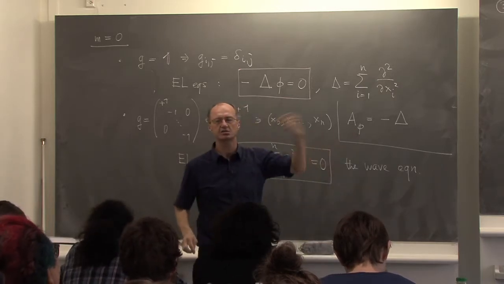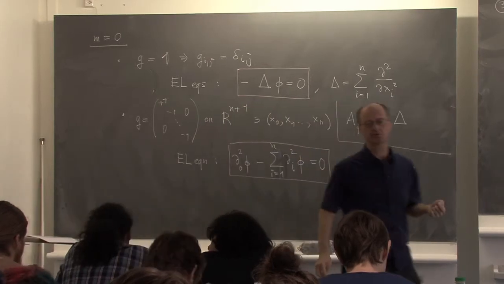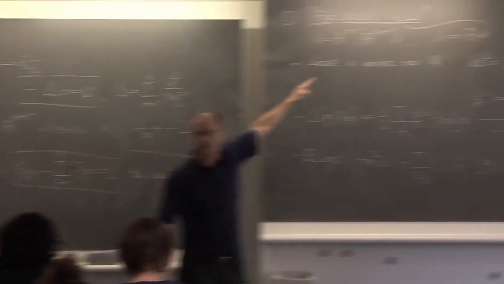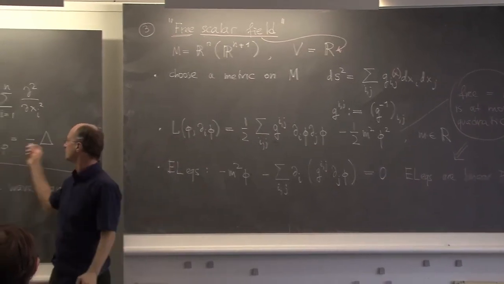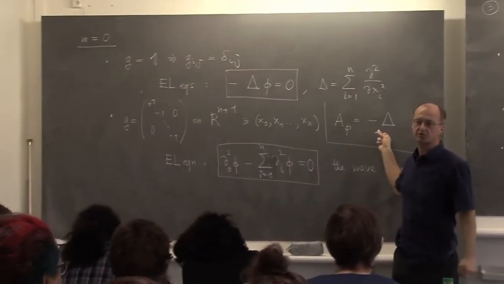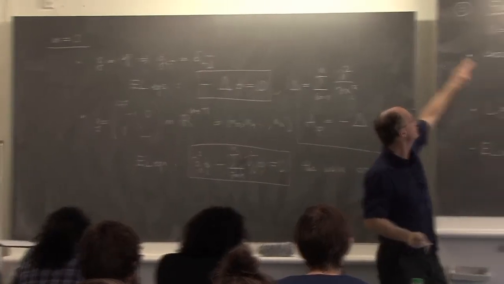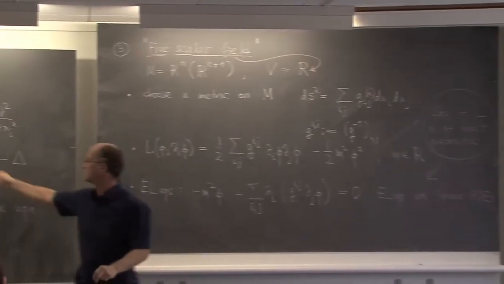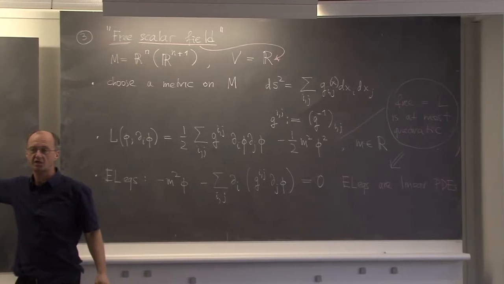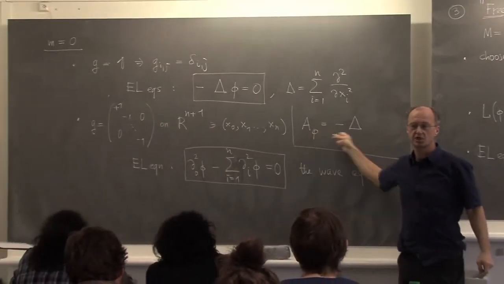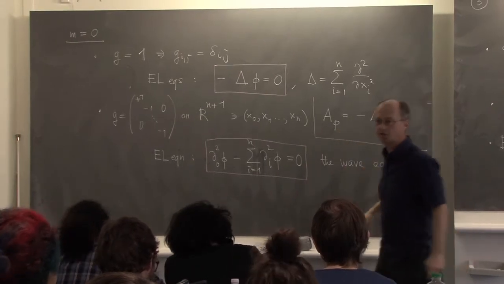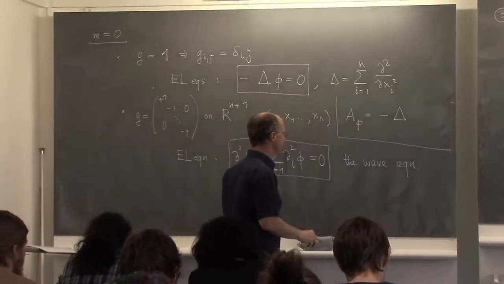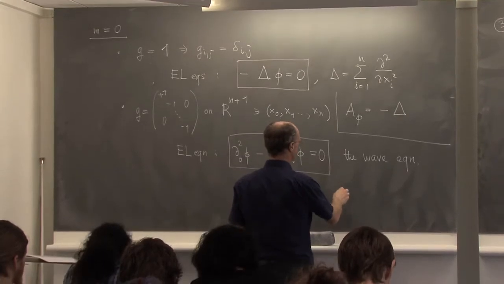Recall that we take the second variational derivative. Our theory is free, so the Lagrangian is quadratic. So when you take a second derivative, all the phi dependence will in general disappear. So that's another nice feature of those free theories. Typically, those differential operators A phi that we obtain are independent of phi. They don't have any trace of the solution of the Euler-Lagrange equations.